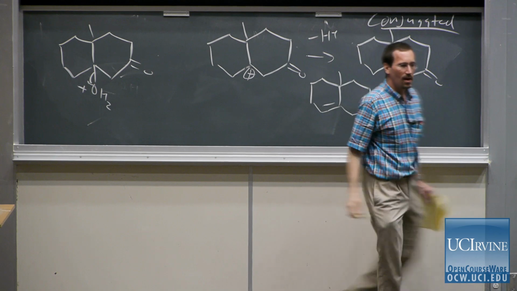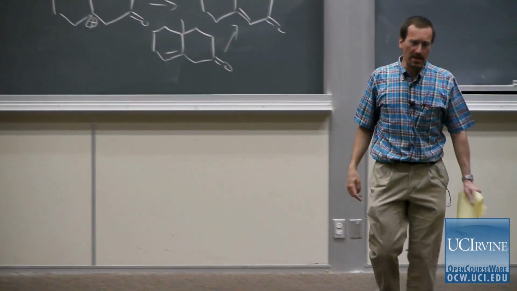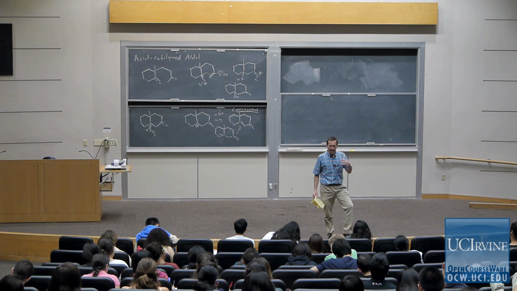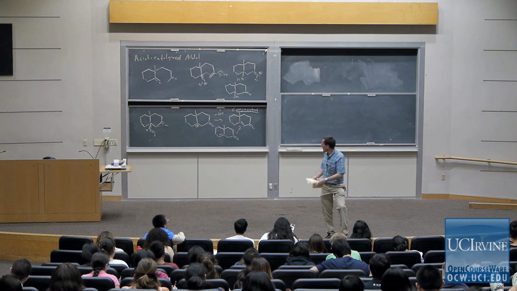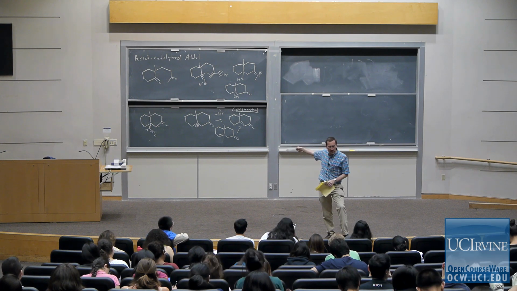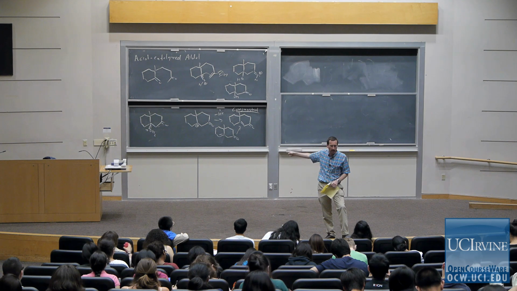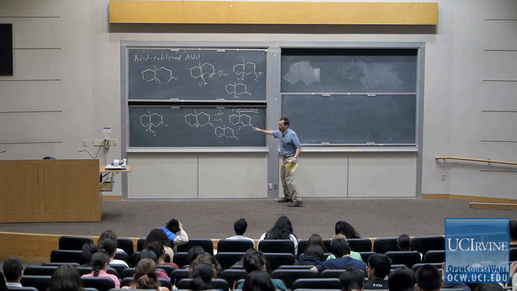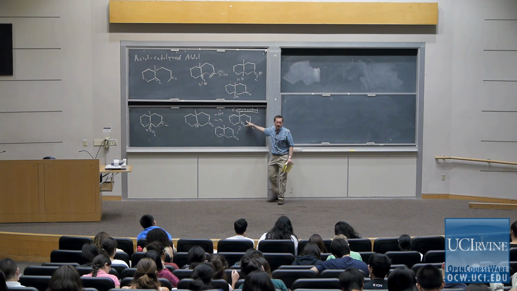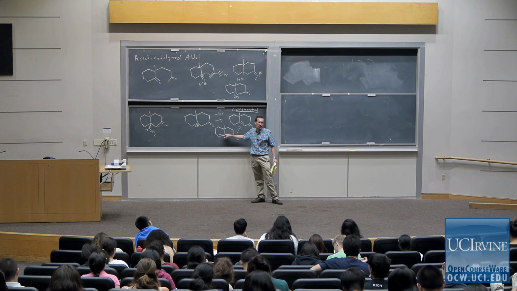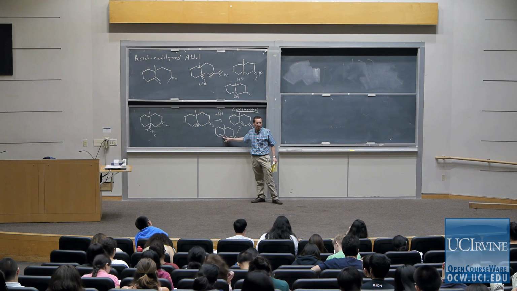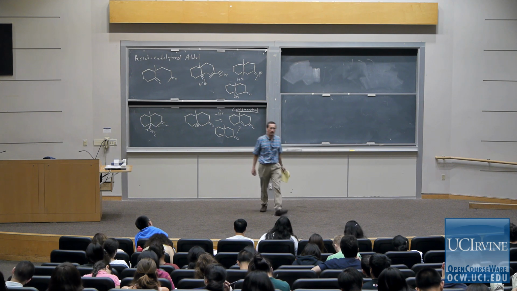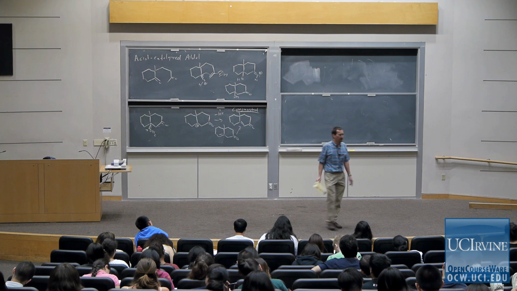So, all of these Robinson annulation conditions we're learning about are under thermodynamic control. And even if you go ahead and have a reaction occur and say give the beta-gamma unsaturated compound transiently, thermodynamically, the thermodynamic product, the deepest energy well, is the alpha-beta unsaturated compound. Protons go on, protons come off.